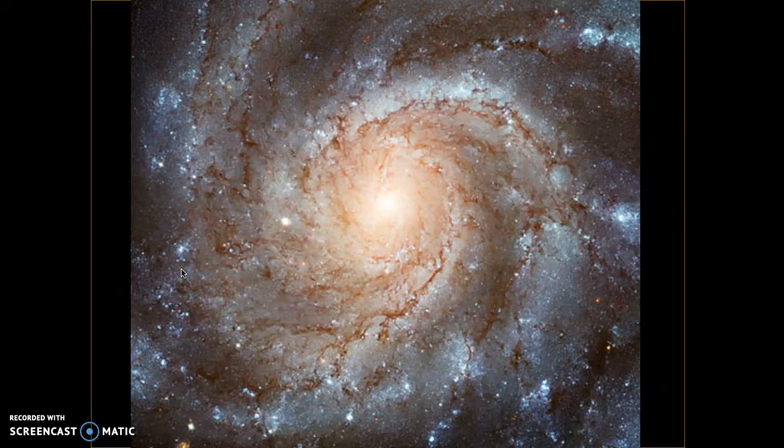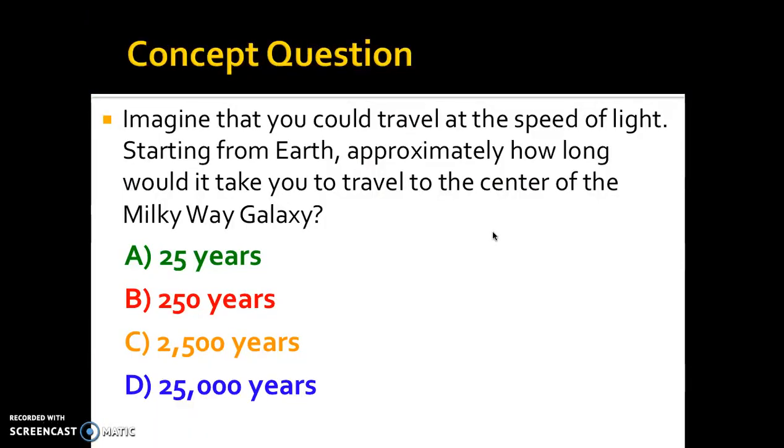Now, if we took a top-down view of the galaxy, you'd see that that disk has large spiral arms, and our sun is sitting in one of these spiral arms. So here's a central bulge in these spiral arms. Take a look at the color differences here of the Milky Way galaxy. What do you notice?